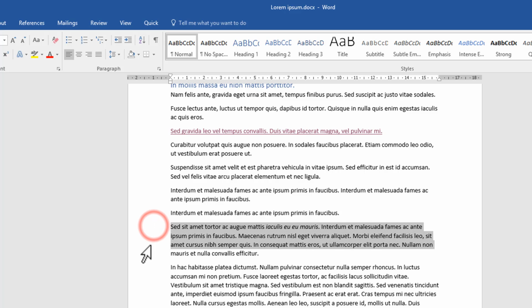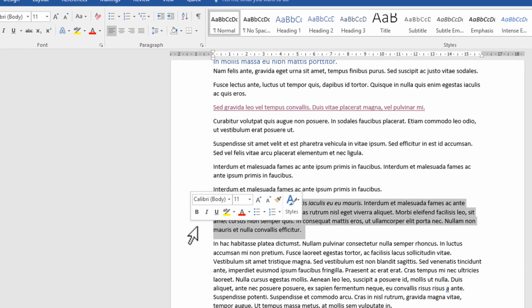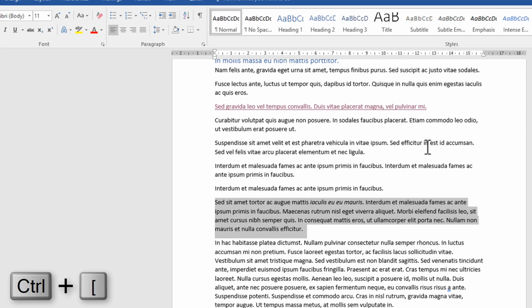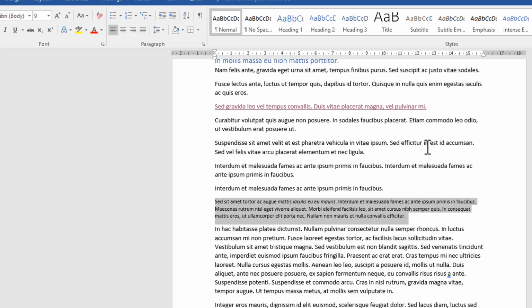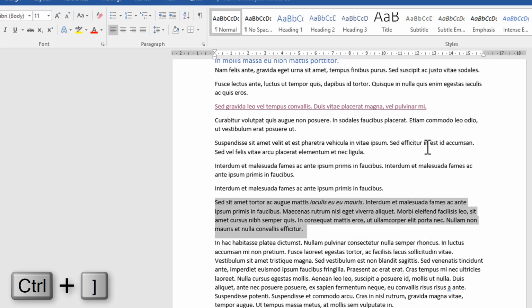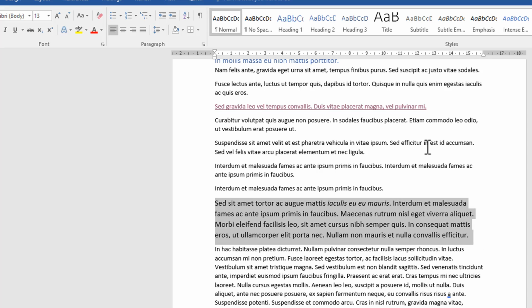We can increment and decrement the font size of the selection by using Control and the opening square bracket key to reduce the font size, and the closing square bracket key to increase the font size.